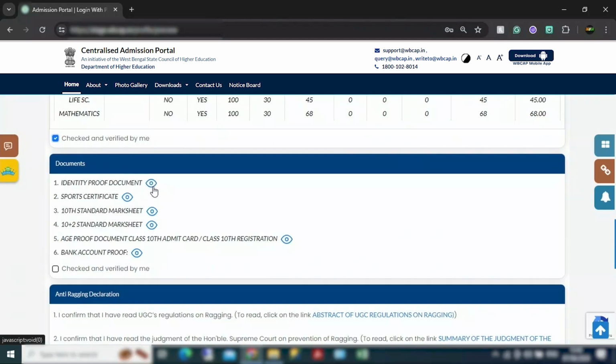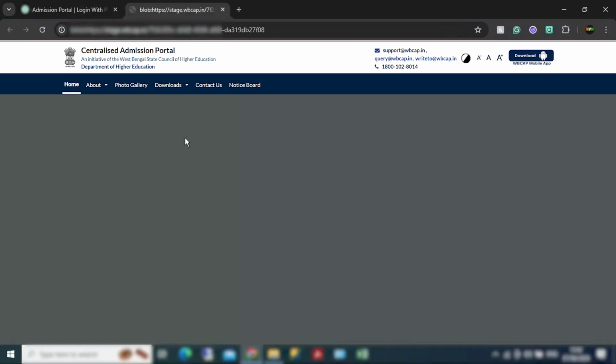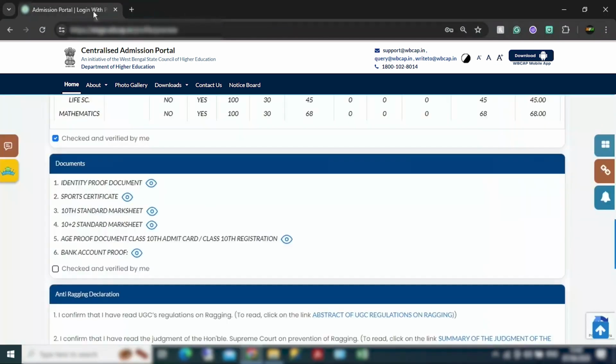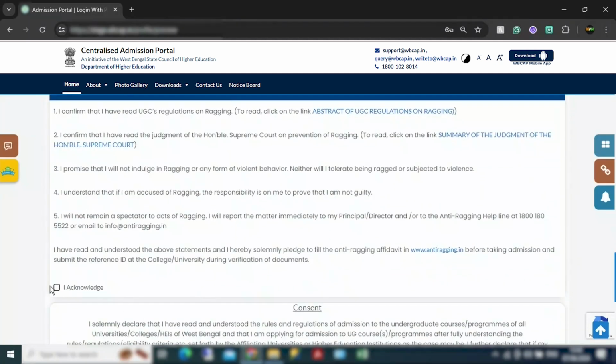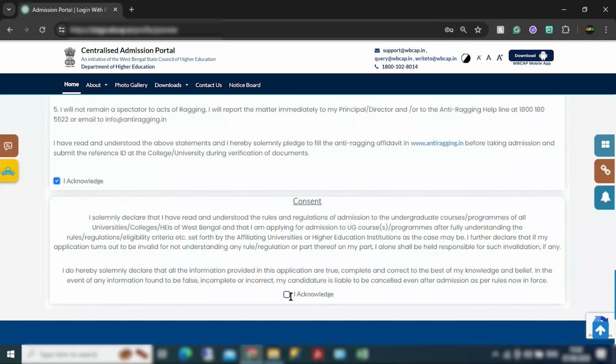You can of course see what documents you have given, and gradually you have to check and verify. You have to give an anti-ragging declaration, that is really important, and then you click on I acknowledge.